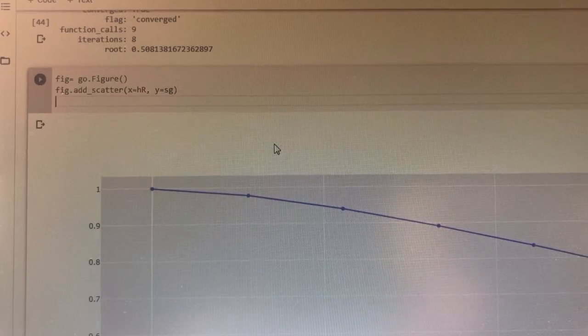So first things first, adding a dark background would be nice.